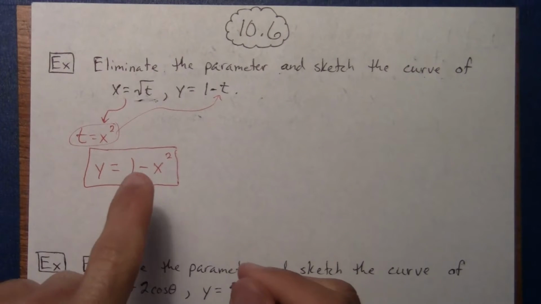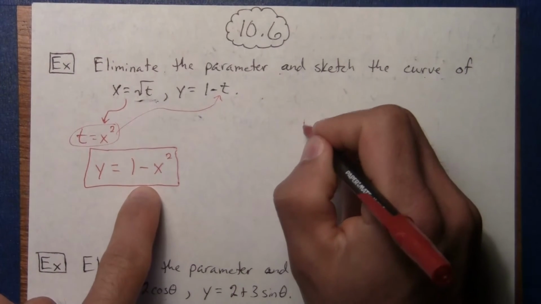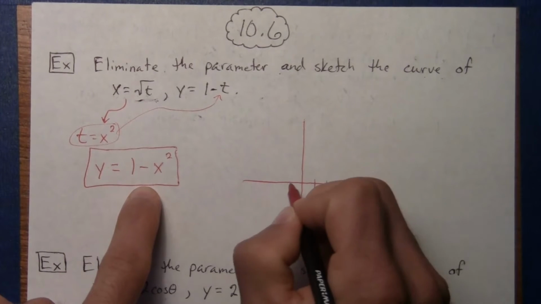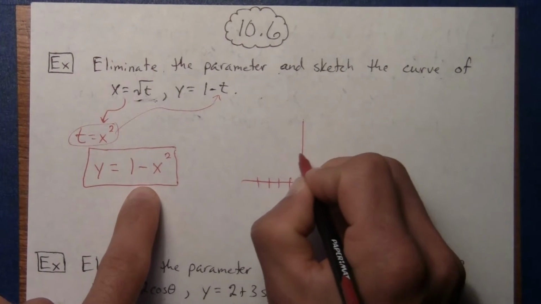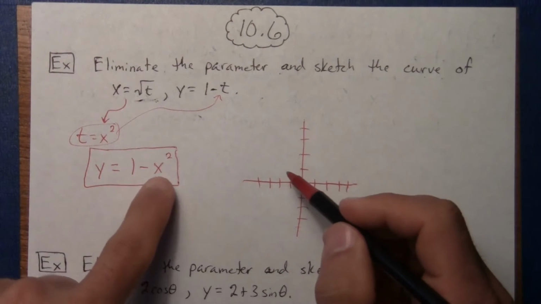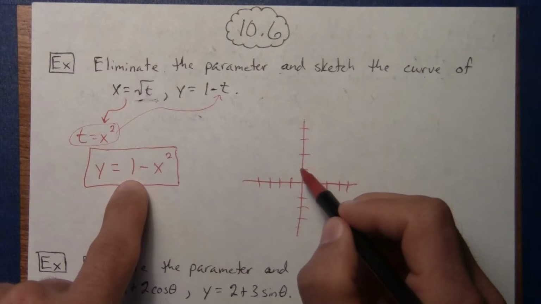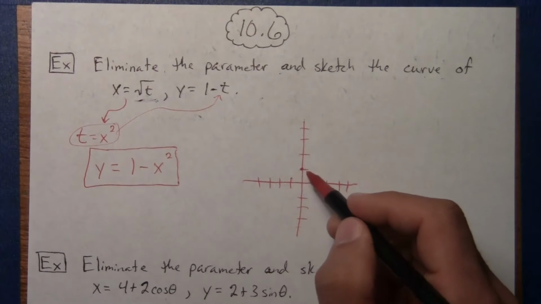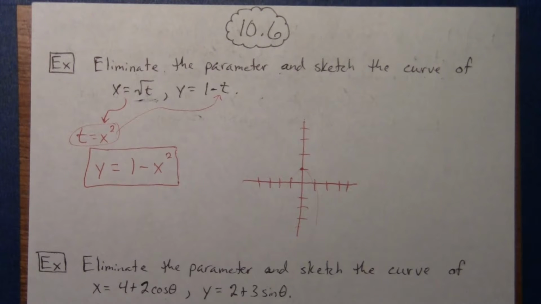Now we're going to draw a sketch of basically this with a possible restriction if we notice one. Alright, so I know that this is a parabola. It's opening down. It has a vertex point at 1, 0 because it's in vertex form. So it looks something like this without me drawing the whole thing in completely.